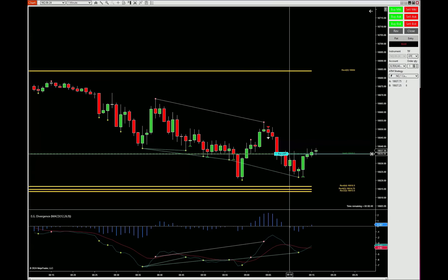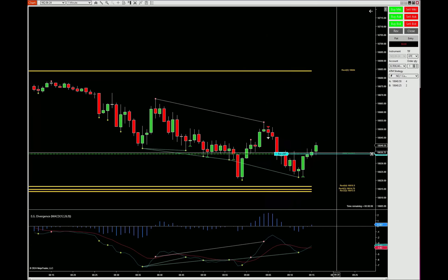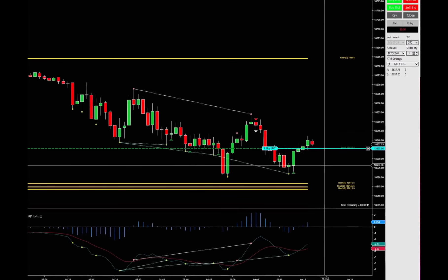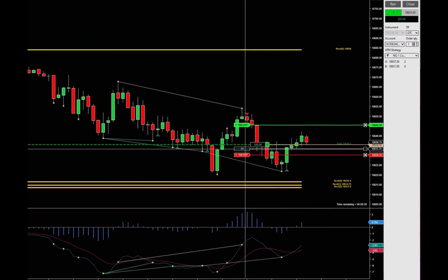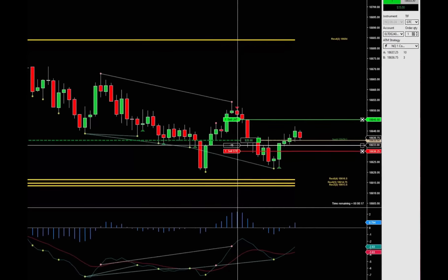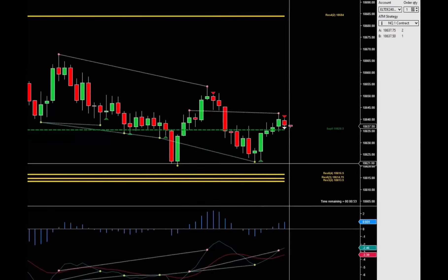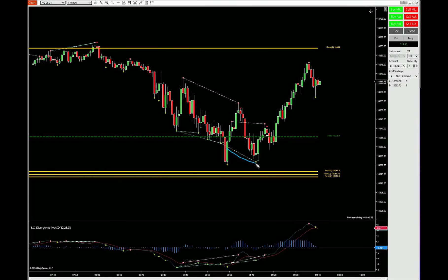I'm going to put my entry up there. I don't like to hold entries — if I miss it in the first candle, the next candle might come back and get me. I got a signal to go short so I'm just going to put it at break even. When this signal came, that's why I took that next trade — I was waiting for the market to break above and then retest, which is the one I took. It still made another pullback, and now that I'm off the trade, it takes off.